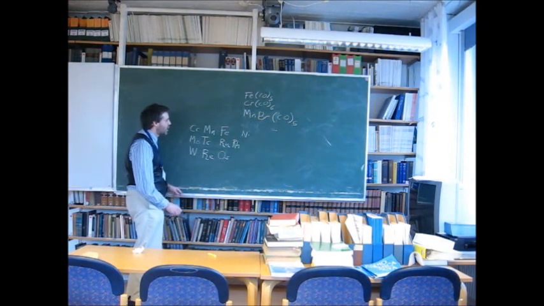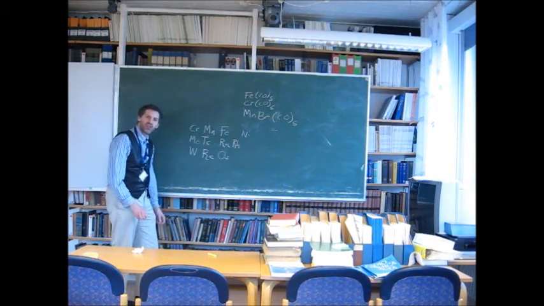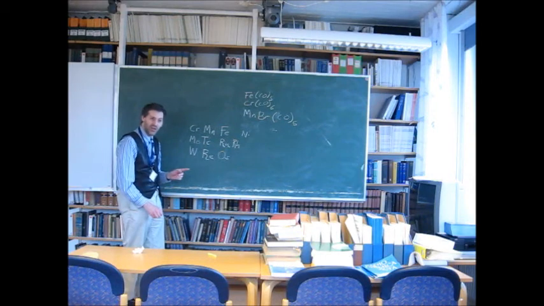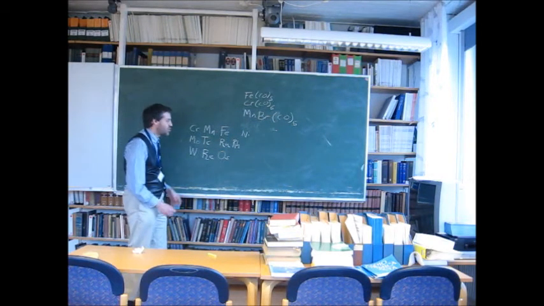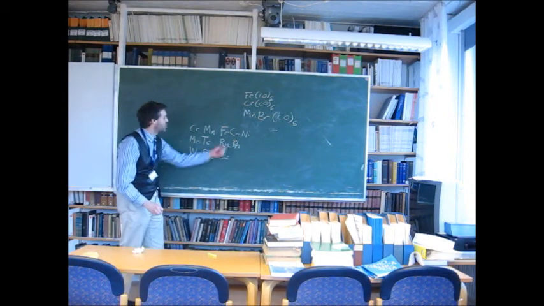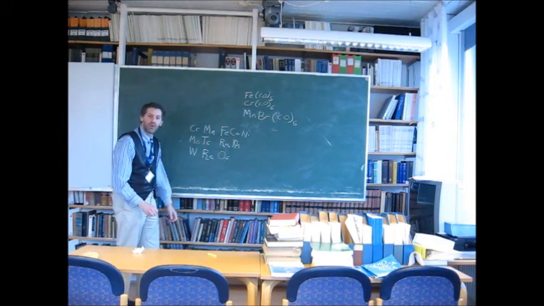Now, if you make ferrocene, ferrocene is an 18 valence electron complex. It's a nice and stable complex. If we make the cobalt analogue, which is the next one along, it's a 19 valence electron complex, which is easy to oxidize in a single oxidation of 1 electron. So that gives us a position of cobalt.